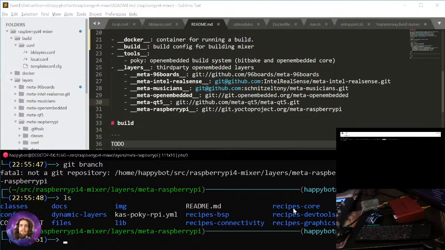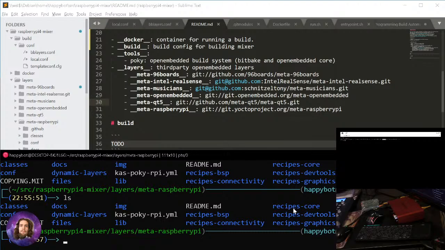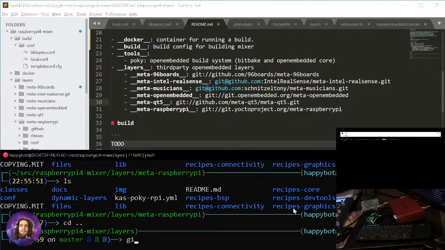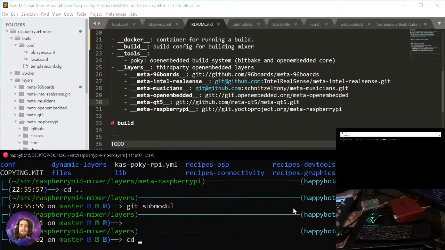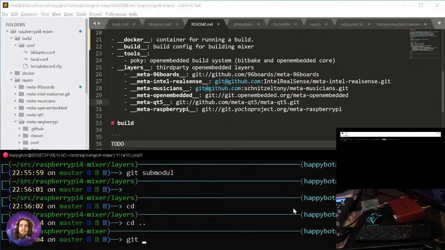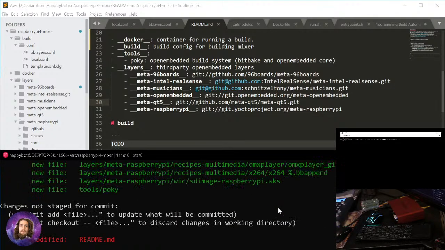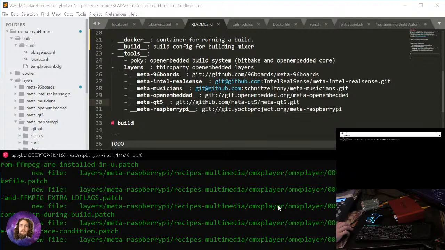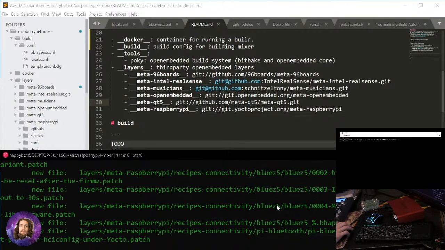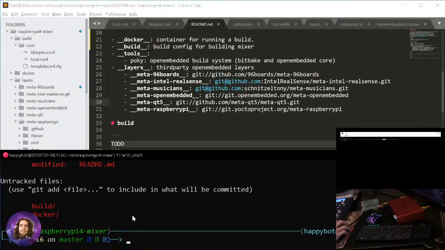Meta dash Raspberry Pi is not a git repository. Oh, that's kind of cool. Let's just run this. It's still update dash unit. Ew, that ain't good. Yeah, we gotta fix this.